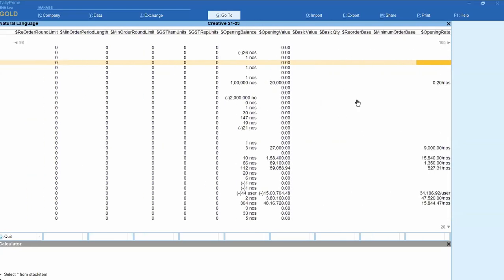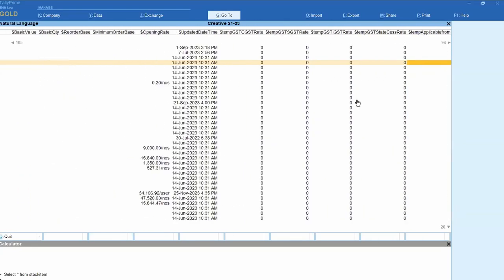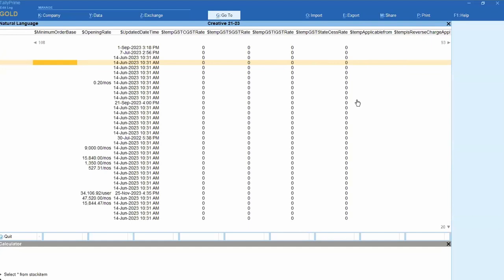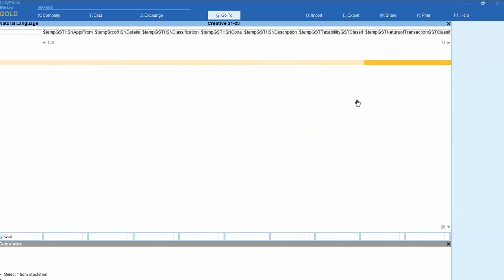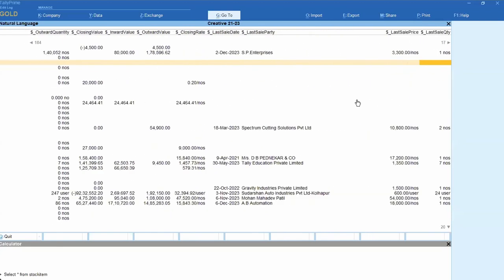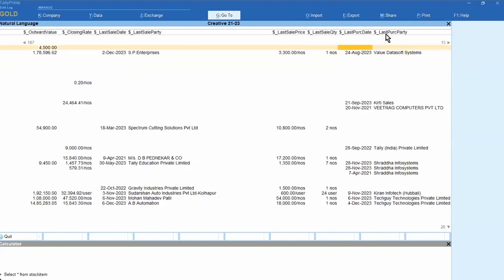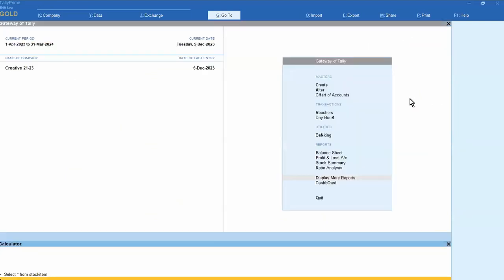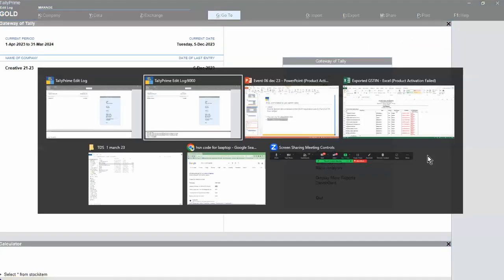See, when you last sold that item, that is also showing here. Which party you have sold to, last purchase date, last purchase party. So these all things are there. So that's it from my side.